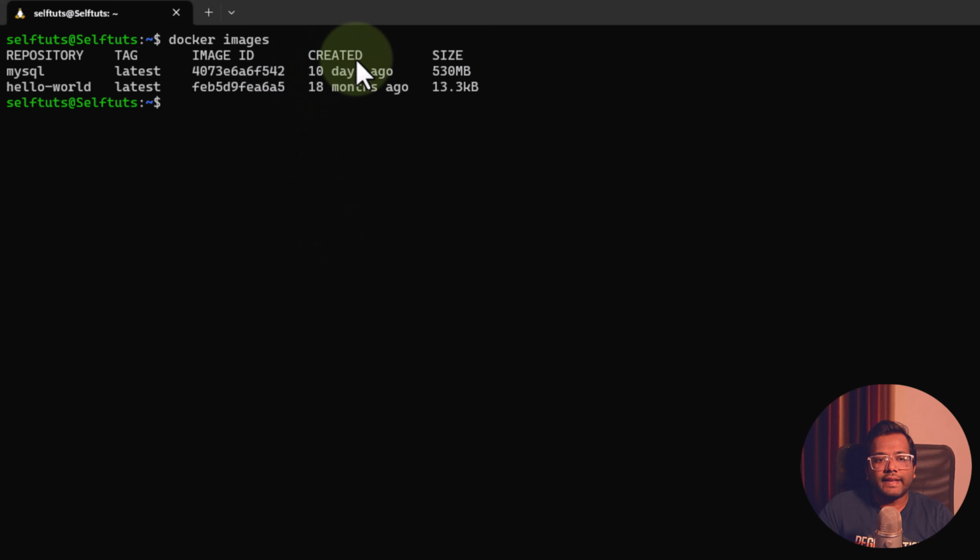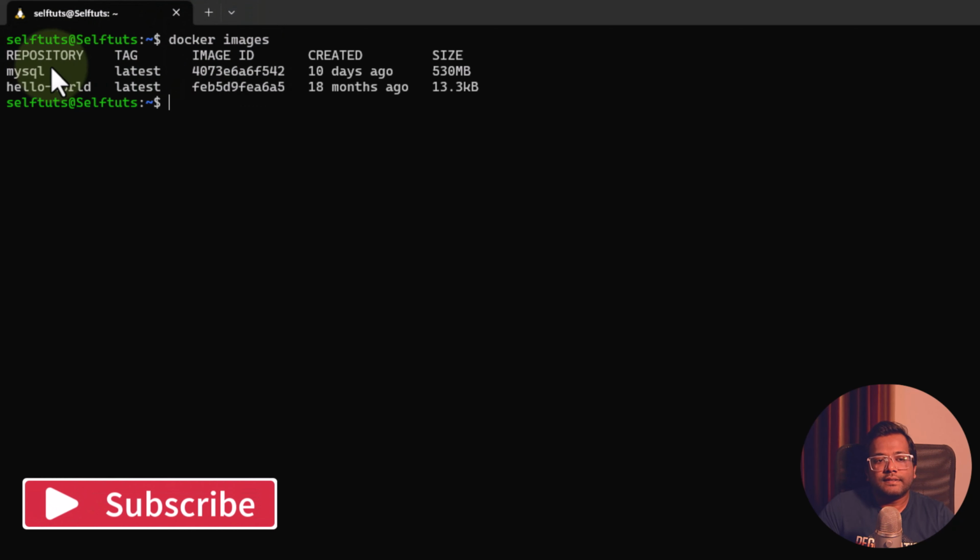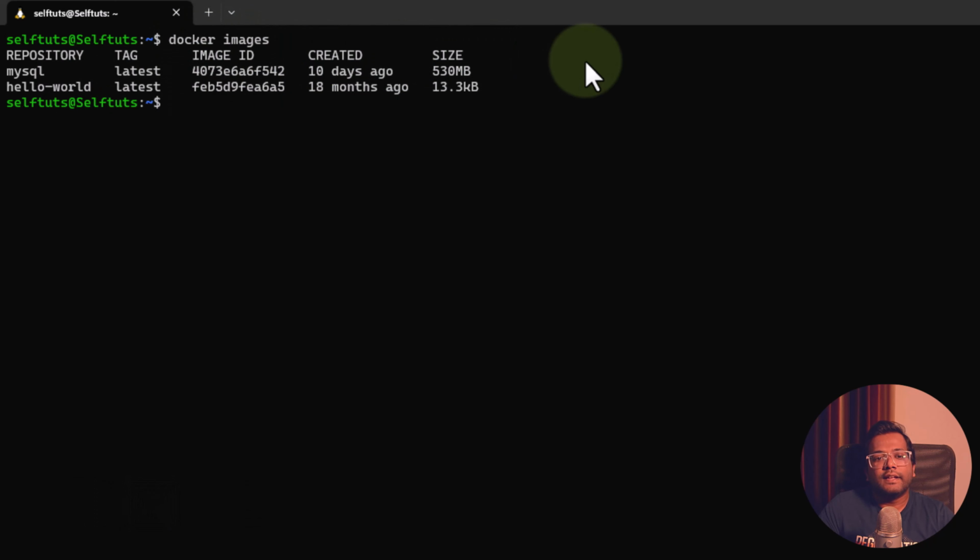The fourth column is created, which says when this image was created or updated. It is 10 days ago that it was either created or updated. And then there is the size of the image. Every image has a size. If there are more things inside that Docker image, then the size will increase, and it's better to use smaller images because they eat up less memory on your local machine or on the cloud where you deploy those Docker images. So this is the way we can see all the images present on your local machine: just use the command docker images and get the list of all the images that are present.